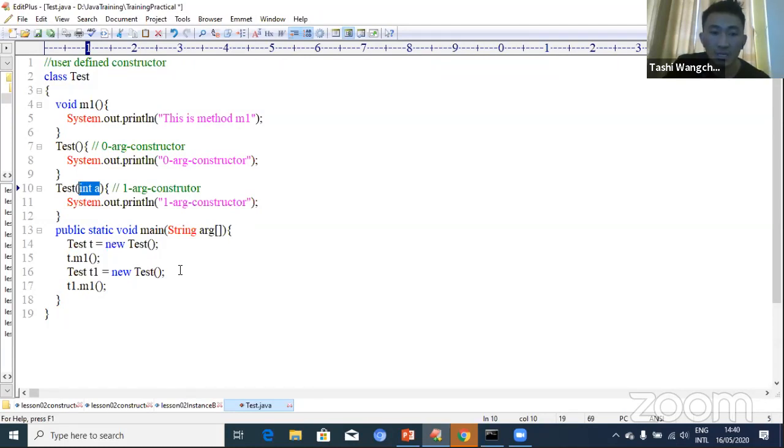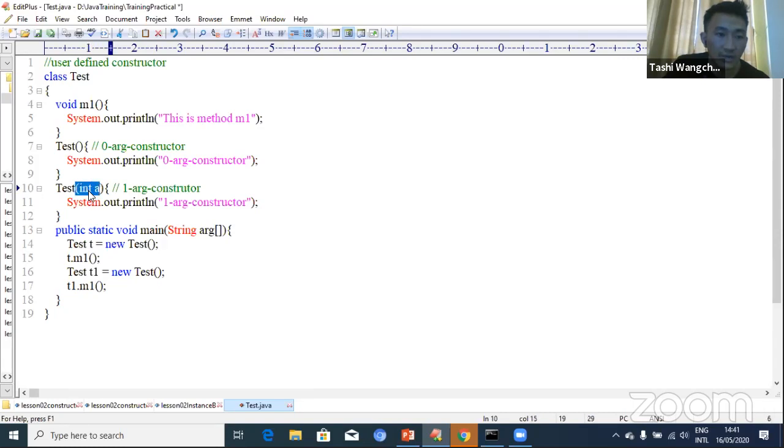In the previous lessons, we have seen that in the method, when we are declaring the parameter, at the time of method calling, we have to pass the value. That is mandatory. Now in constructor also, at the time of constructor calling, we have to pass the value. So here we are trying to call the user-defined constructor with a parameter int a.